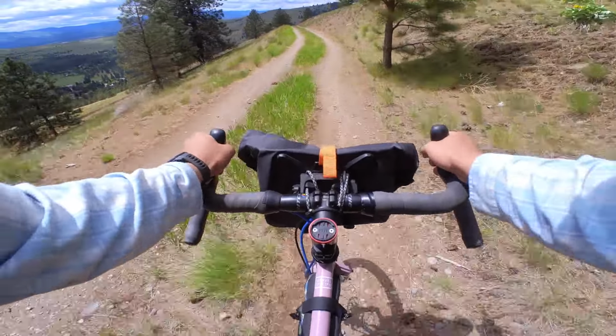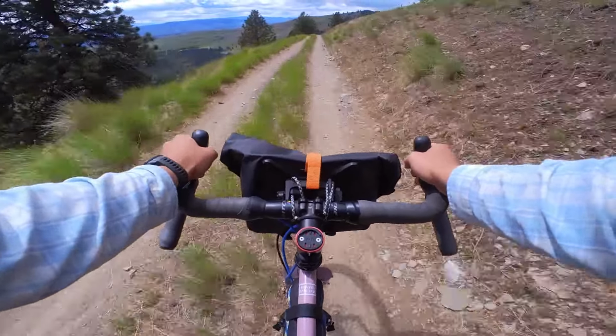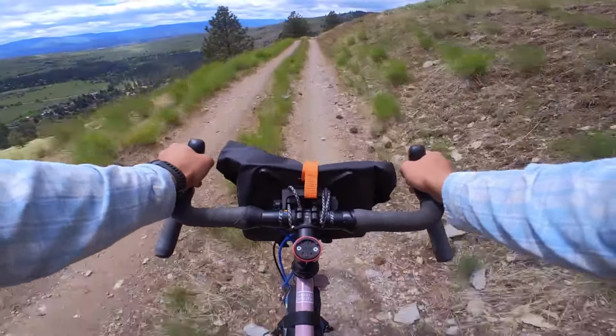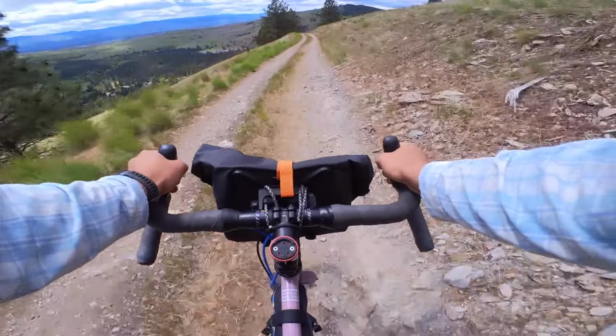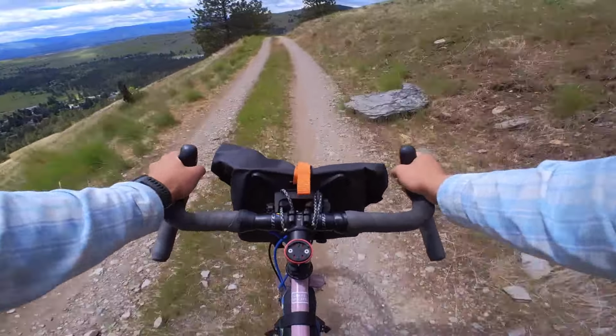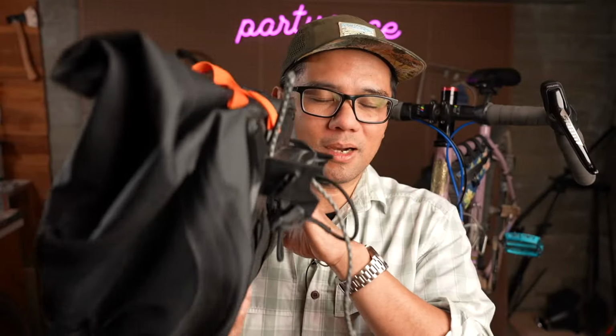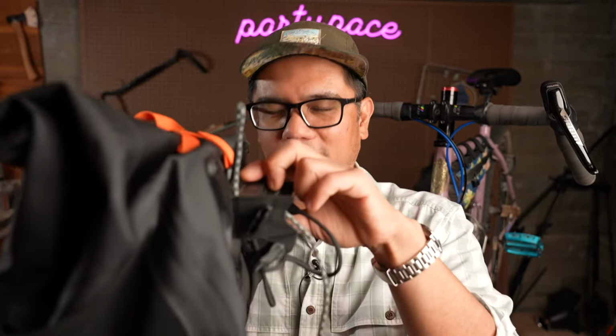For the road riding and gravel road riding, ascending and descending I did, the bag was rock solid. Didn't fall off, it maintained its tightness, and I was pretty impressed. Ortlieb does not recommend using this for extreme mountain biking, so if you're gonna get rad and do flips and all that stuff, probably not the bag for you. I did notice when this was mounted on a bike, and if there was nothing in there, if you tapped it up, there was a tendency for the bag to move up, but it would settle back down. But I think once it's loaded with gear, it stays fairly level.